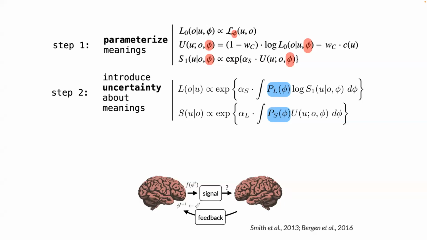This operation is called marginalization, which is a fancy way of saying taking an average over stuff with respect to a particular variable. So you can write a listener that is reasoning about the speaker, and you can write the speaker that's using their utility. In both cases, they're weighting different utilities by how likely it is that their partner is using that particular lexicon. So once you've allowed something to change, and then you've put a distribution over it, this is called a prior.